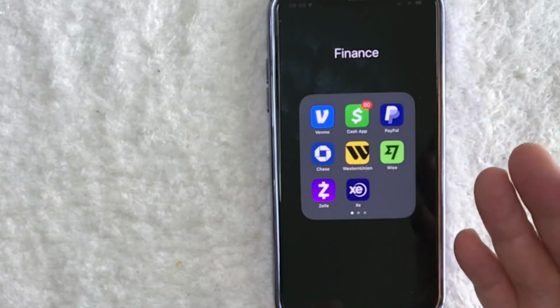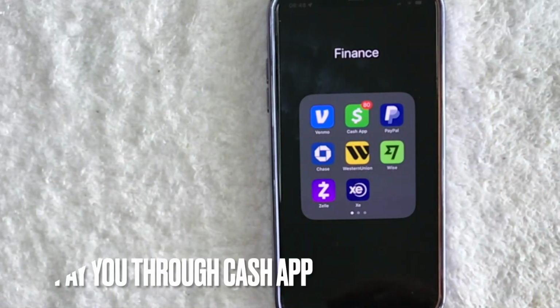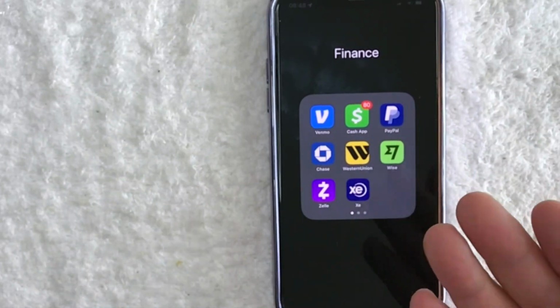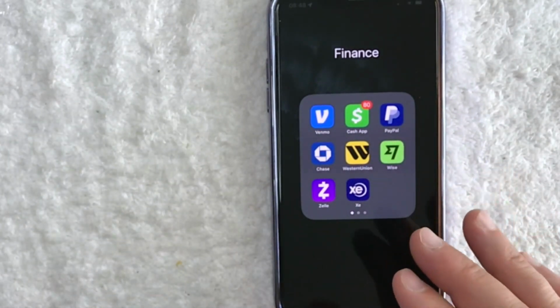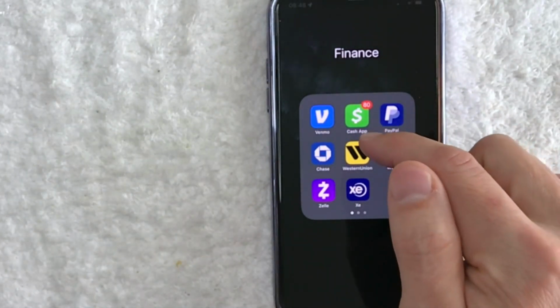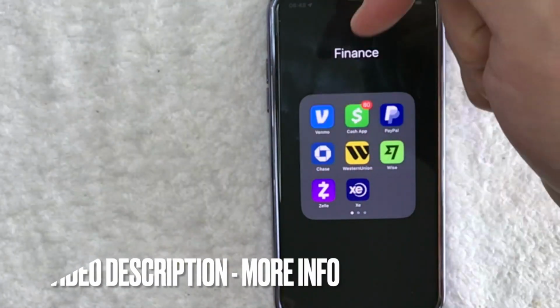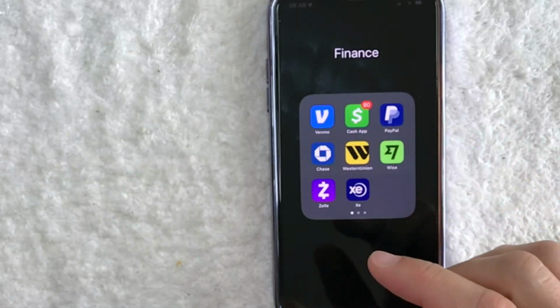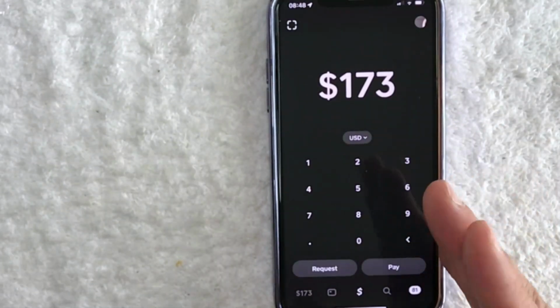But why would you want to know if you can pay with Cash App? Well, that's pretty easy. Maybe your client is insisting on paying you through Cash App, but you're not sure how you can pay for other things with it. Whatever the case is, it's a pretty easy process. It's handled here in the Cash App. It's this green and white app right here. Check my video description. I'll try to leave the written instructions there as well, but I'm going to open up my Cash App now. Okay, guys, I went ahead and opened up my Cash App.